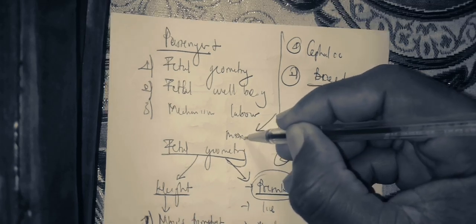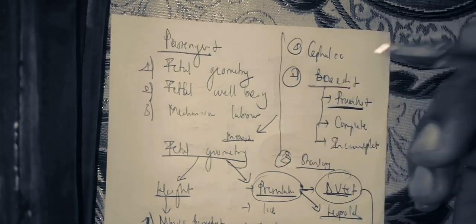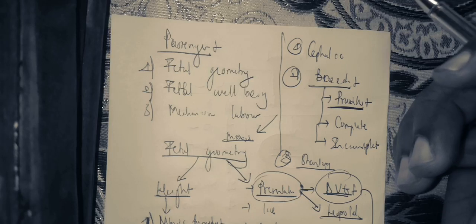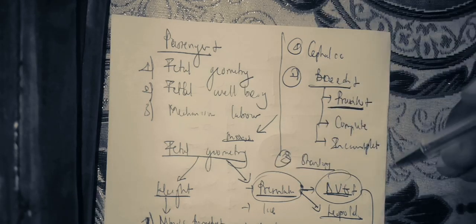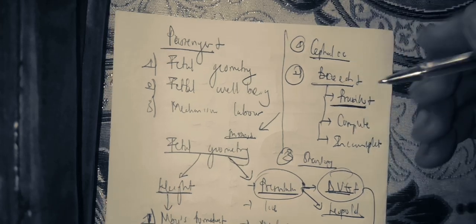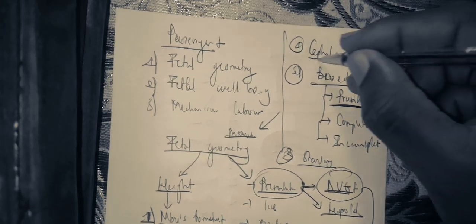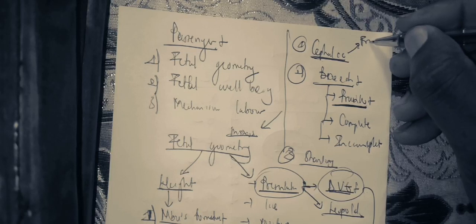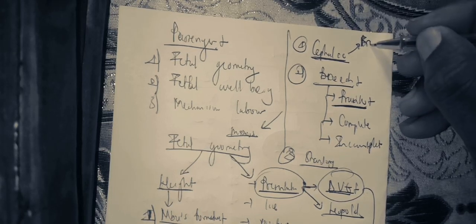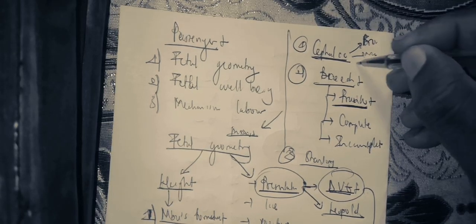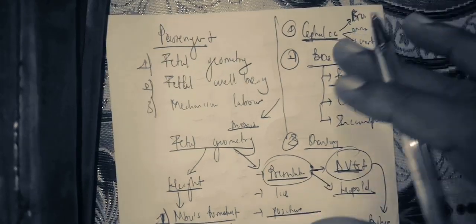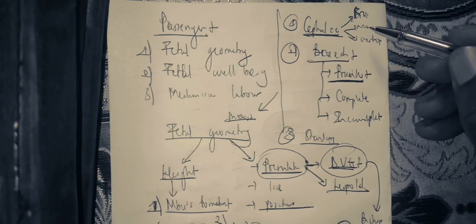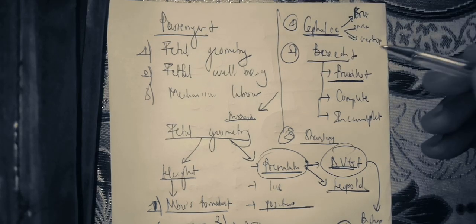Breech. Is it clear? Where the child presents with the head and a limb, any limb, that's a mixed breech. So those are the different elements. Now inside cephalic presentation, you can have the frontal or brow presentation, the mentum presentation, and the vertex presentation. Under cephalic presentation, we have the brow, the mentum, and the vertex.